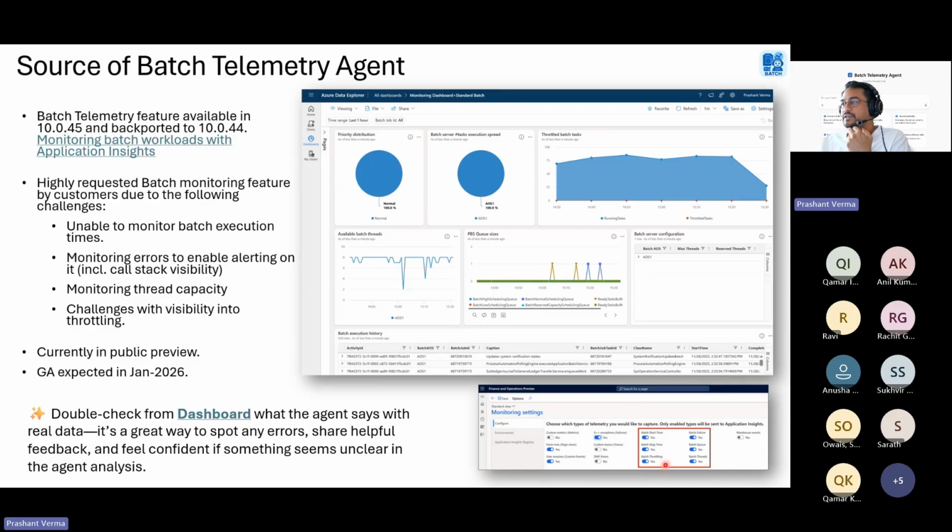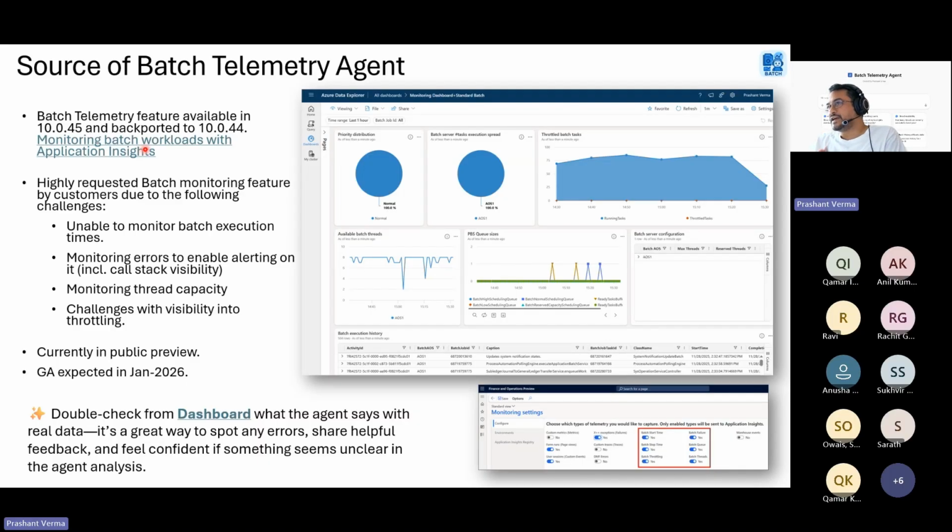By default, these 6 options will be visible to you in your sandbox environment. But for the prod environment, you may need to raise a support ticket and enable 3 flights. The information about the 3 flights is mentioned in the blog. I will share this PPT after the meeting, and you can see the link for the Dynamics blog post where you can see the name of the flights.